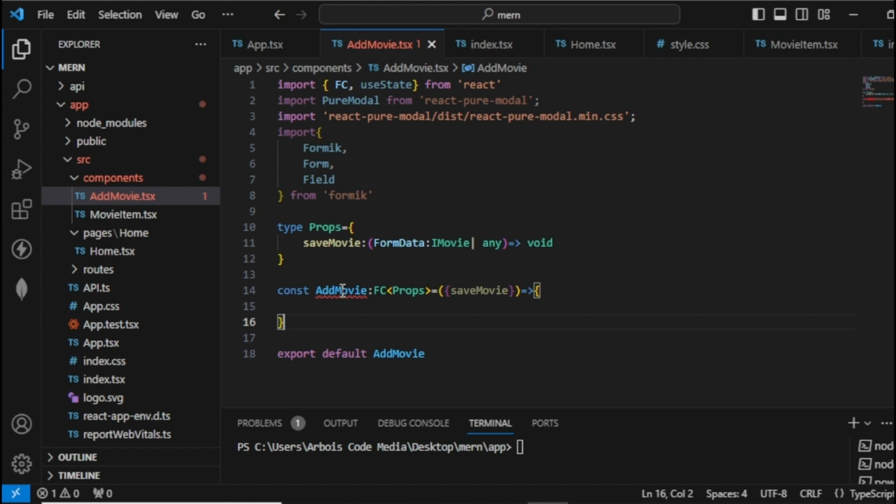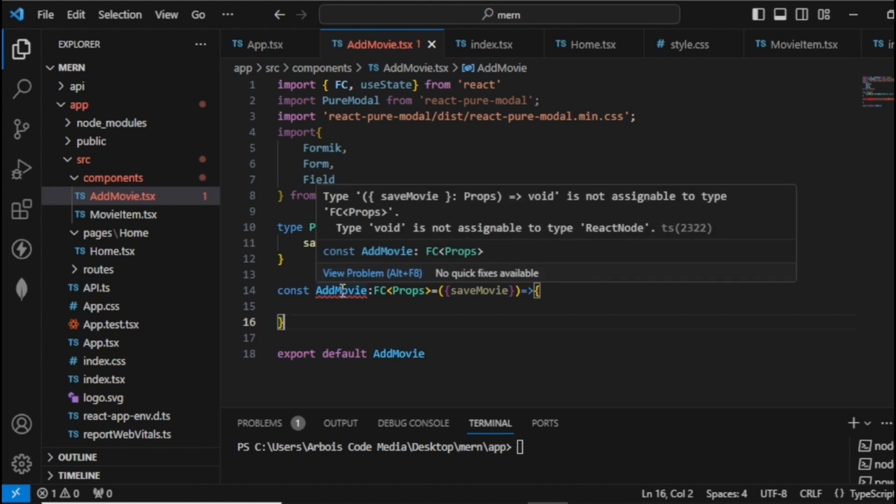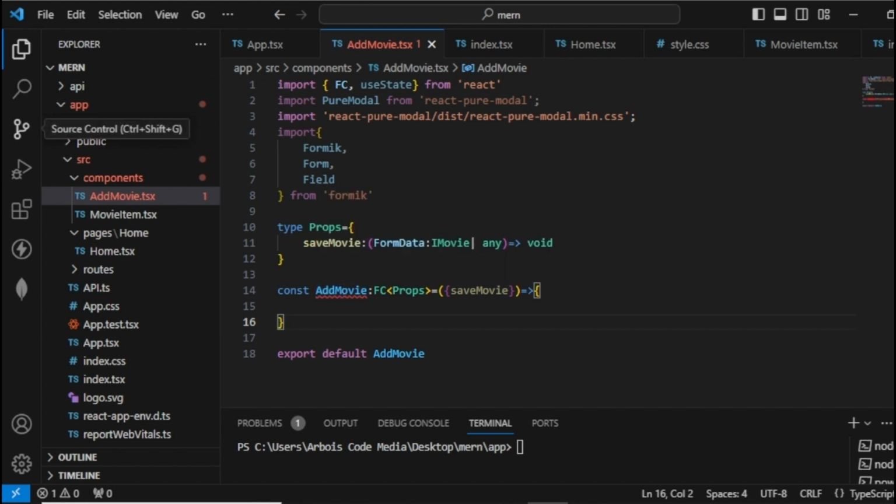Now to avoid this error, we don't want to see these errors every time we do this thing. So to fix this for now, let's make an attachment to our homepage. Let's attach this one so that you will see how the connection relates, especially this saveMovie. This is the function that we want to pass on to our homepage. So let's work on that.